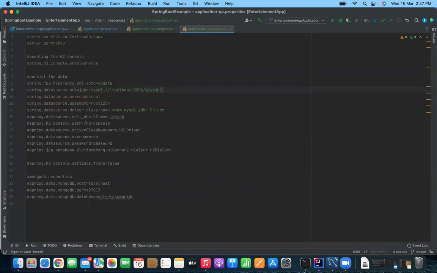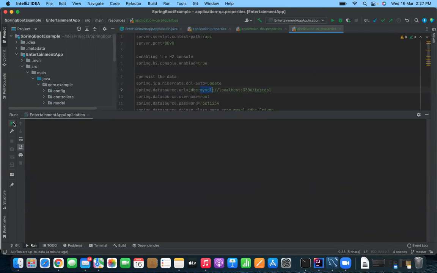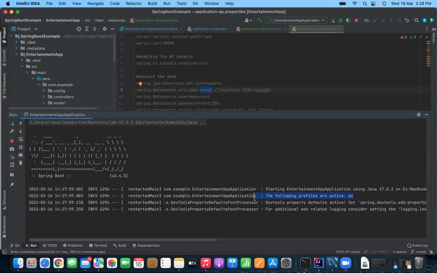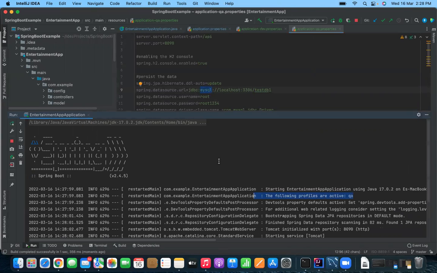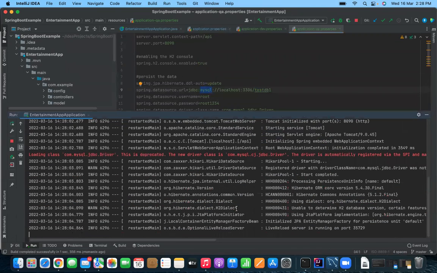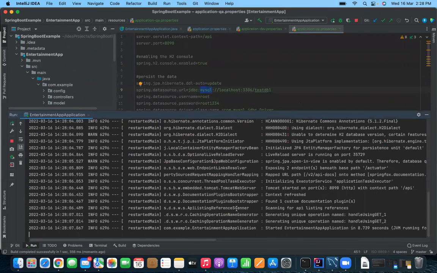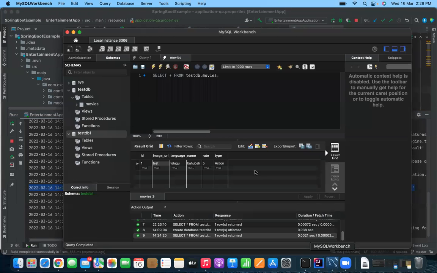So testDB1. Now it will connect to MySQL. Let me stop and restart again. Yeah, the QA profile is enabled. The application started now. Let me go to the MySQL Workbench.